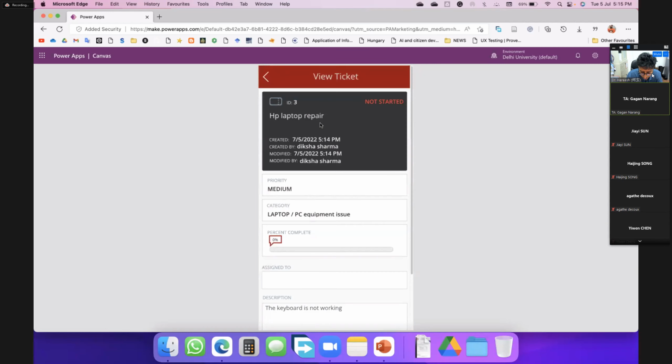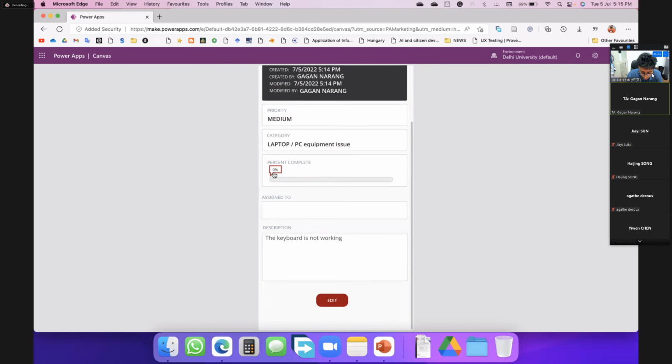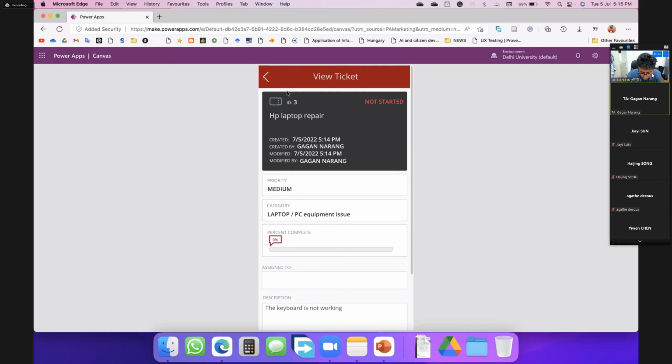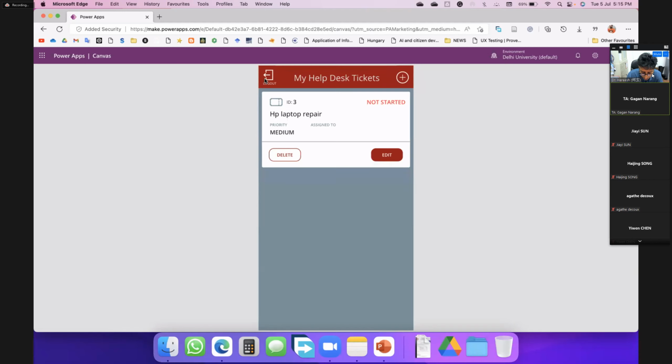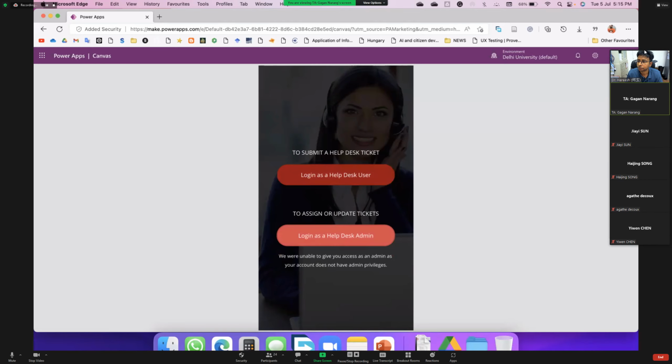So see, the user can see the following details. Only the admin can change these conditions. So now we'll see how the admin page looks. I'll just log out from here. When I try to log in through the admin, the app is designed such that it only gives the admin the privileges to look at what kind of complaints are registered. So for that, I'll give myself the admin privileges. I need to do some modifications for that, so I'll go ahead and do that right now.